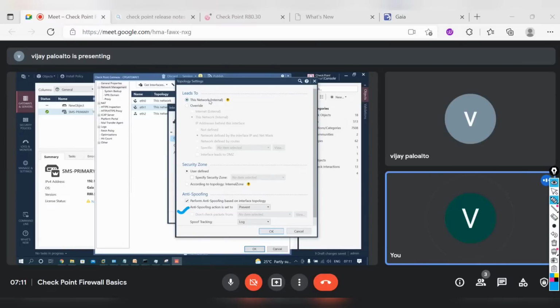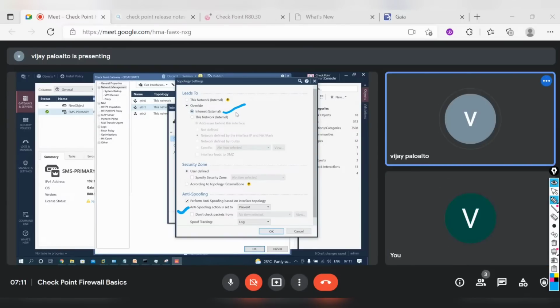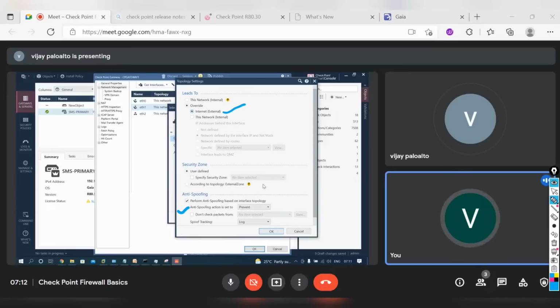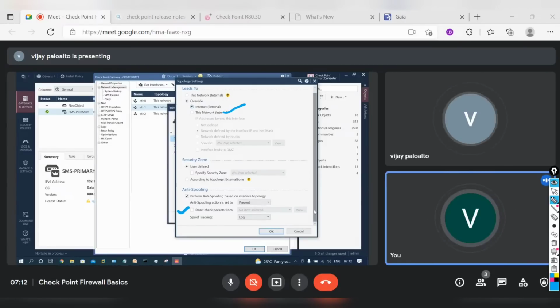So you have to come here and check what is configured. Now for the external, you give override, then say perform anti-spoofing, and you see the check mark is enabled.